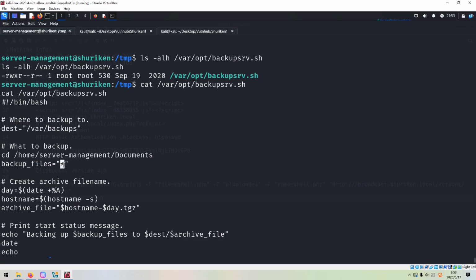And here we can notice a wildcard, one type of wildcard, the asterisk, which means everything. And there is another type of wildcard like the question mark. So I think maybe there will be different ways to exploit this script, but I'm going to show you how to conduct tar wildcard injection.